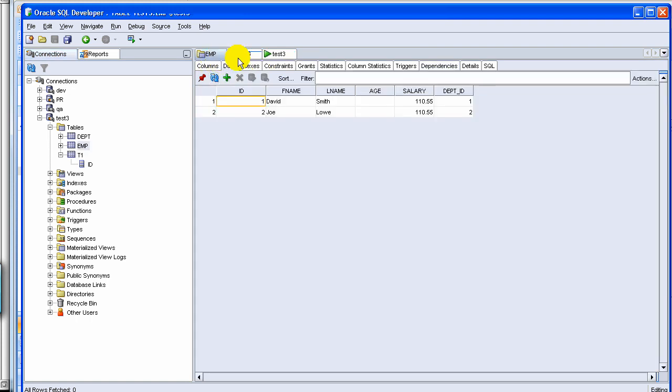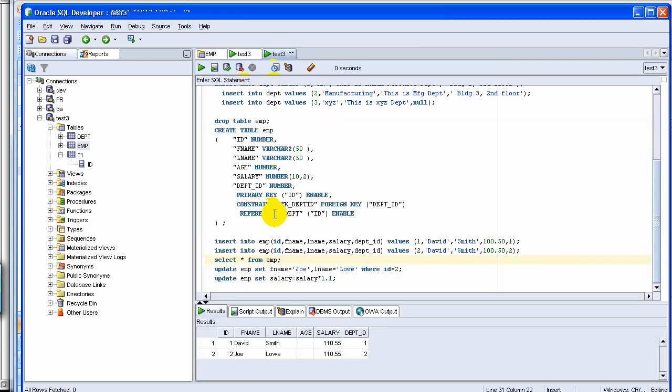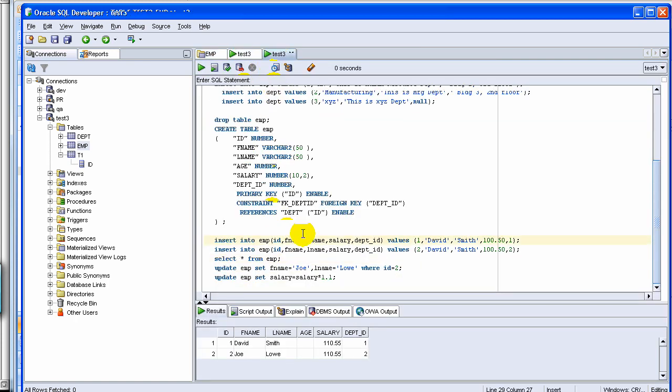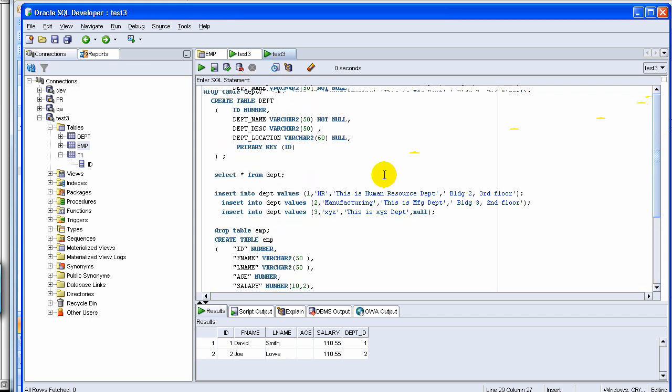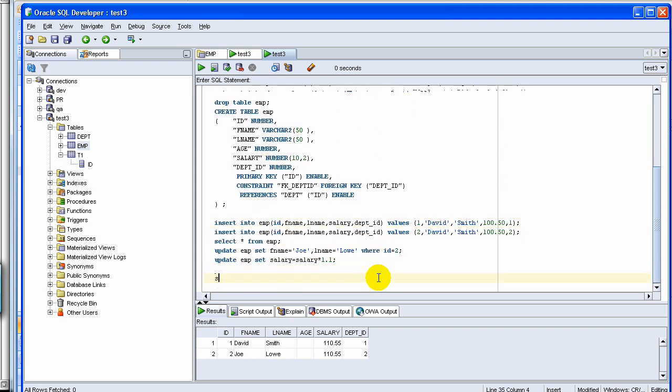So now let's take some more things. Now let's talk about indexes. So you've gone through the constraints, we have gone through primary key, foreign key. Okay, before we get into the other thing, let's join these two tables. And remember, in our first video we said we want to get the employees along with their department names.